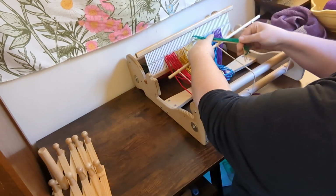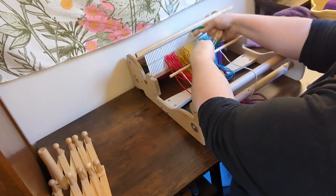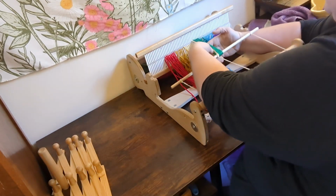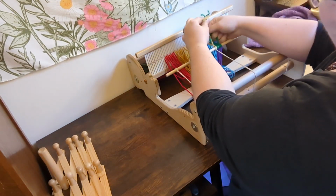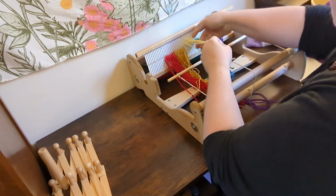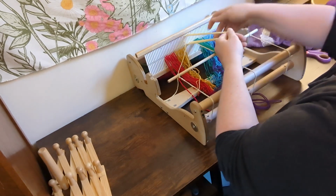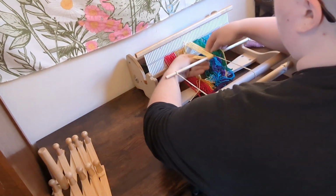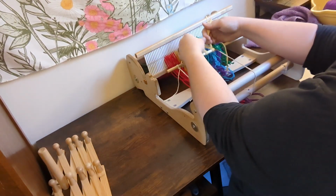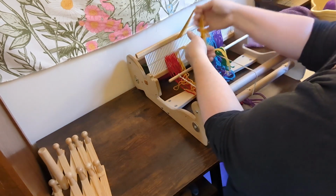Attaching the warp to the bottom apron bar is pretty easy. I finger comb it, get it separated into bits about 4 to 5 warp threads wide, separate these into two, and then do a half hitch tie to the apron bar. If you have hypermobile fingers, please be very, very careful, because you can sublux or dislocate your fingers during this process if you put too much pressure on your thumbs. And that leads to arthritis and buildup of pain and not being able to weave, which is the worst punishment of all.